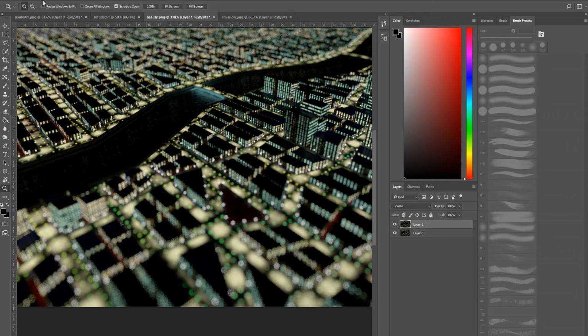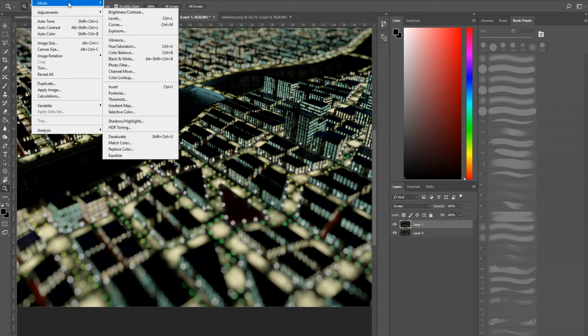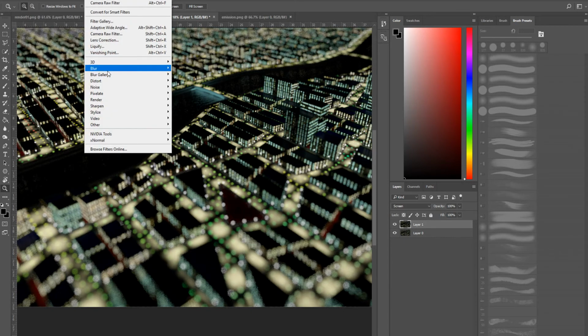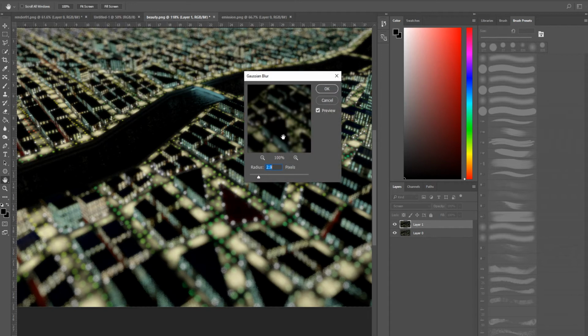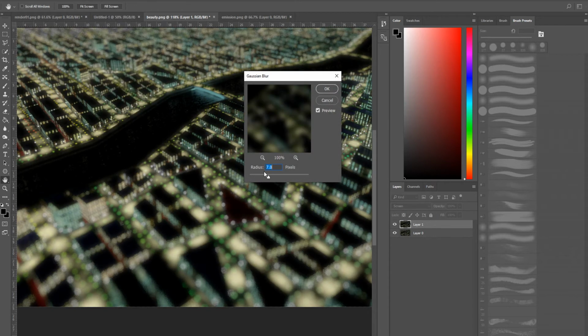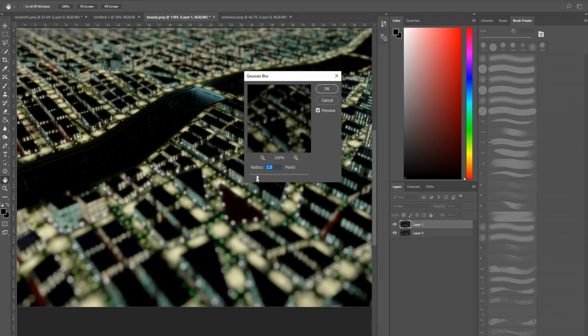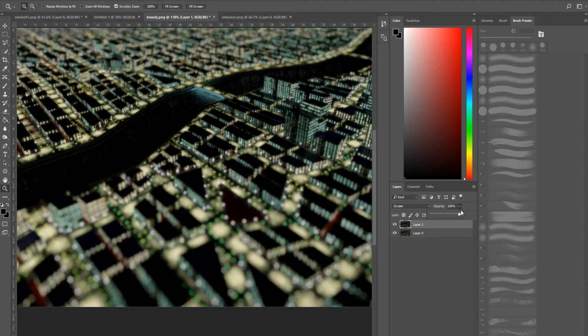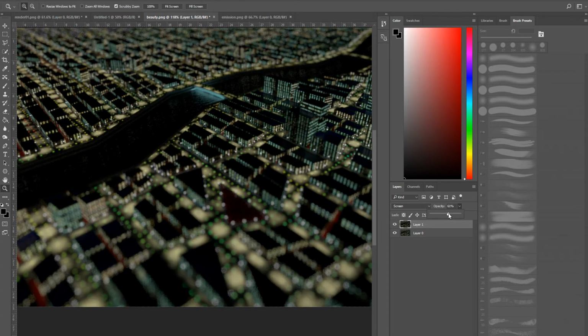can add a blur filter to this layer only, and you can see it's kind of glowing effect. So you could just add a little bit and decrease opacity.